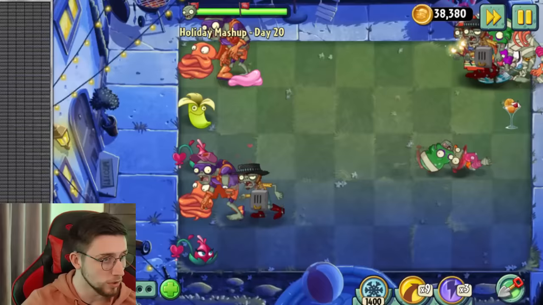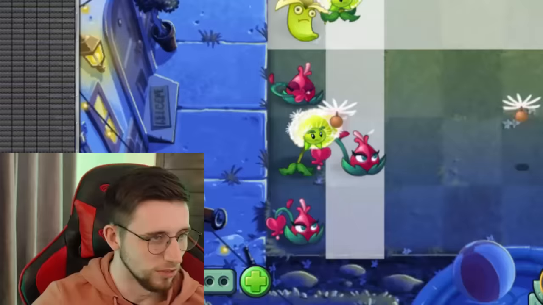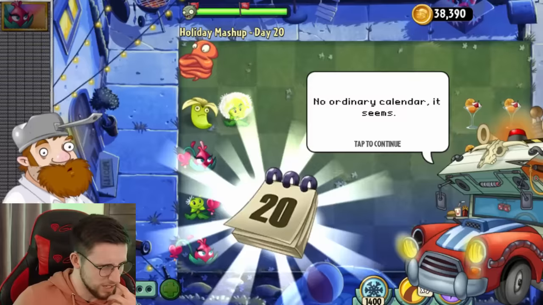All right, clutch. Oh, it seriously doesn't work on him. Ah, fuck off. Not today. Not on my watch. All right, so with the slight assistance of a power-up, it's a calendar.